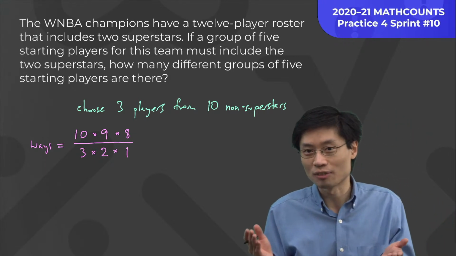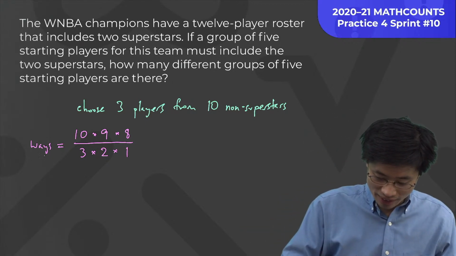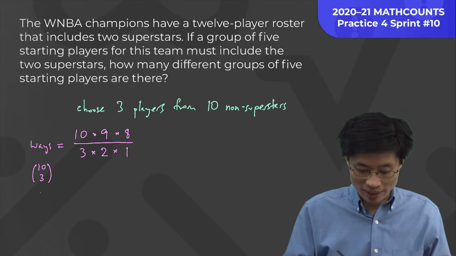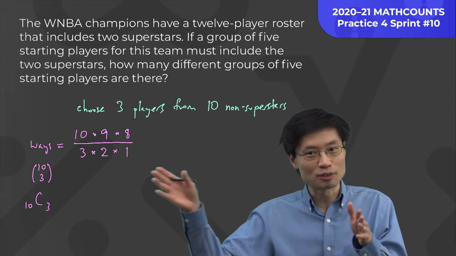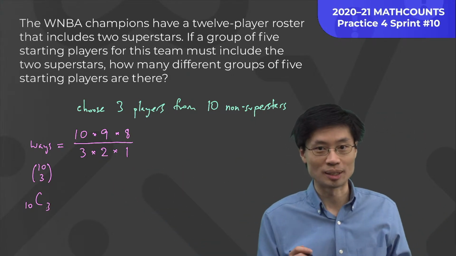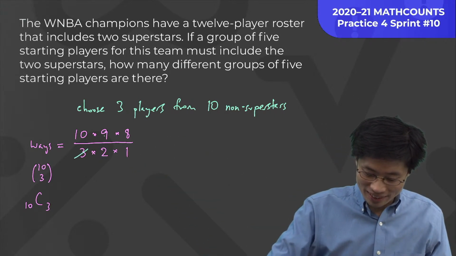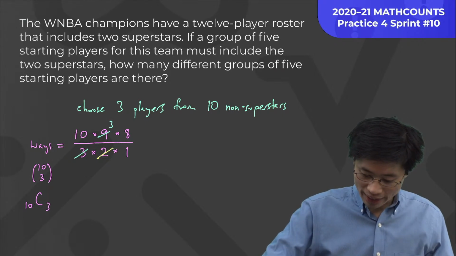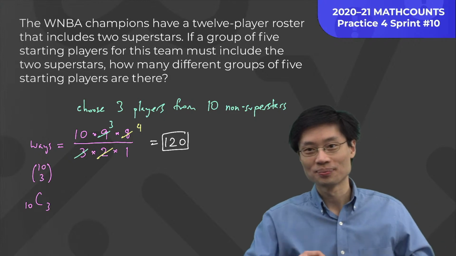And this is actually often written as 10 choose 3. Sometimes people write it in different ways, and sometimes you put the 10 and the 3 in different places with the C. All of them are legitimate. But if I want to work this out, somehow you just cancel away. 3, 9, 3. 2, 8, 4. Oh, that's the answer I see in the chat. 120. So the answer is 120.